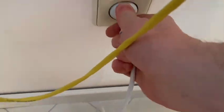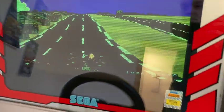And well, what can I say? The result for this OutRun game is just amazing. It is one hell of a difference. The picture is now so bright and crisp, really, that you could think that actually the monitor was replaced by a brand new one.